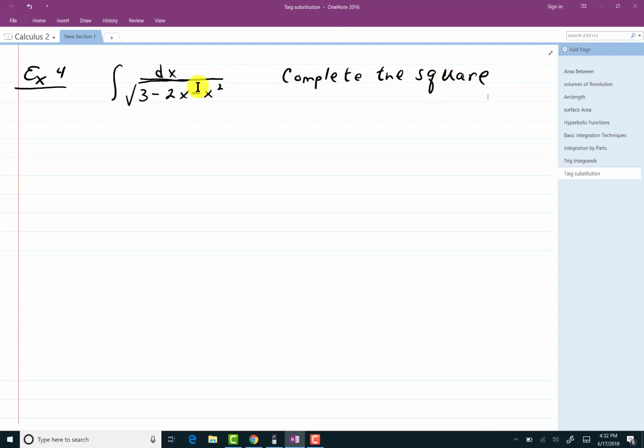Start in here. Typically, I'll rewrite this as negative x squared minus 2x plus 3. Now, the way you normally work this is you factor out whatever number is in front of the first, the leading coefficient, but you take it out of the first two terms. So in my case, I have a negative 1 in the first two terms.